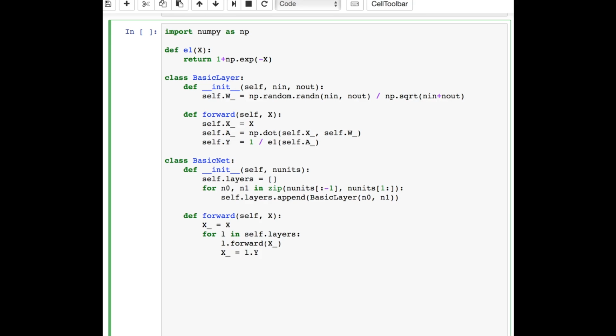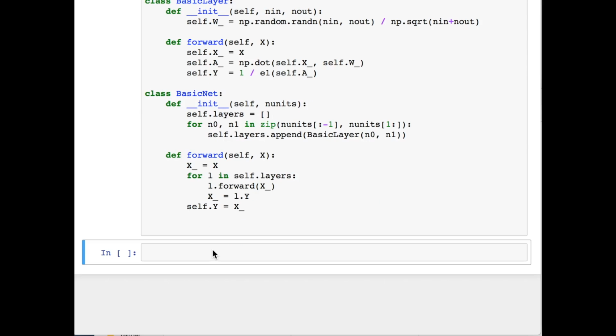Okay, when this loop is done, we can take the final output for the net. Okay, now we have finished the forward processing operation of a neural network.